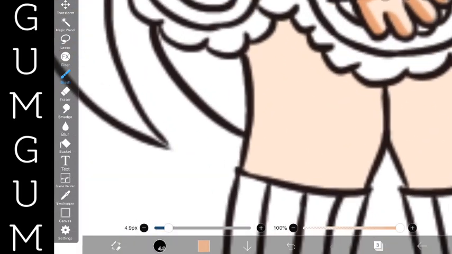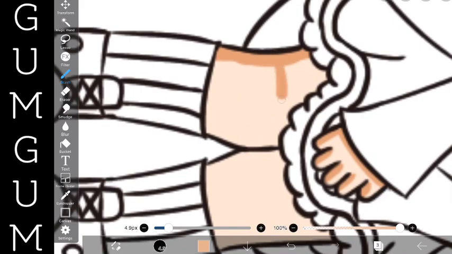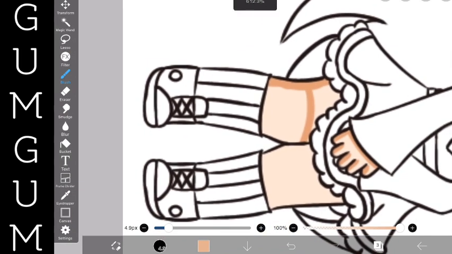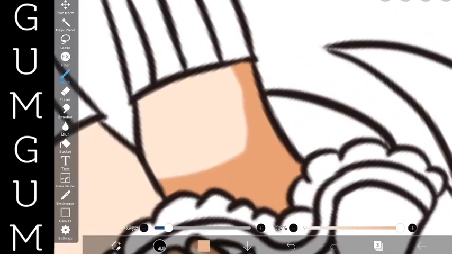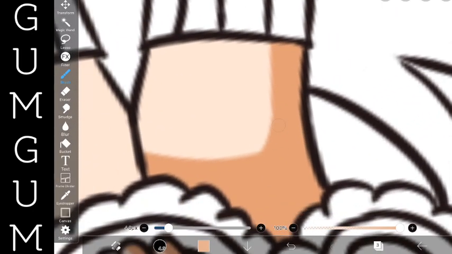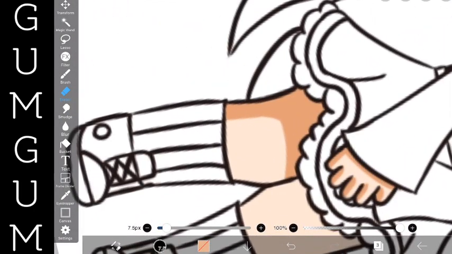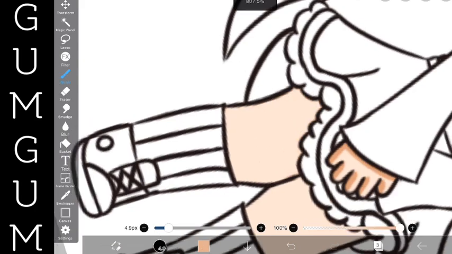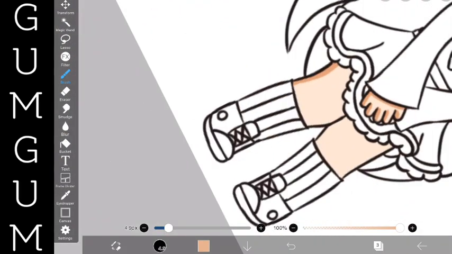So now I'm shading the legs, but before, I wanted to say that I'm shading the hands, but yeah, basically that's it. As you can see, the OC I'm editing has that skirt. It's my favorite skirt in the game because I just love it. It looks so flowy. It's Defying Gravity, by the way, which is a song from Wicked, and I bet nobody's going to get that reference. But who cares, I guess.